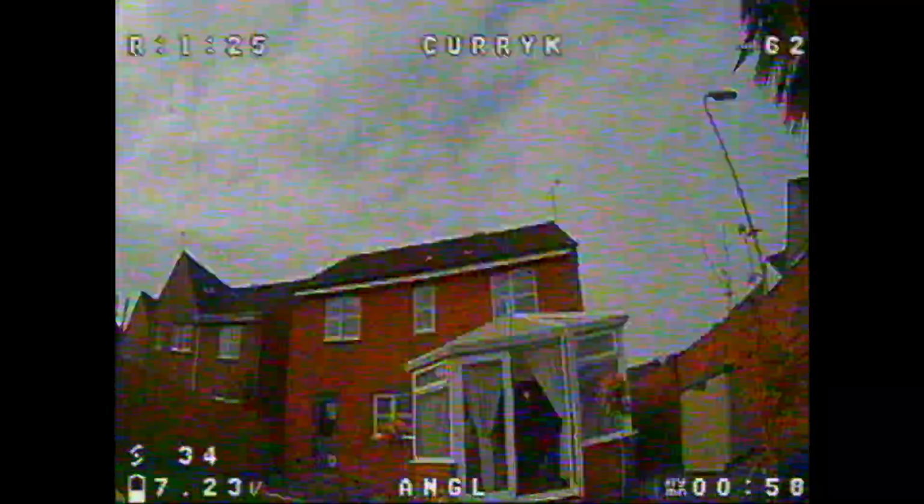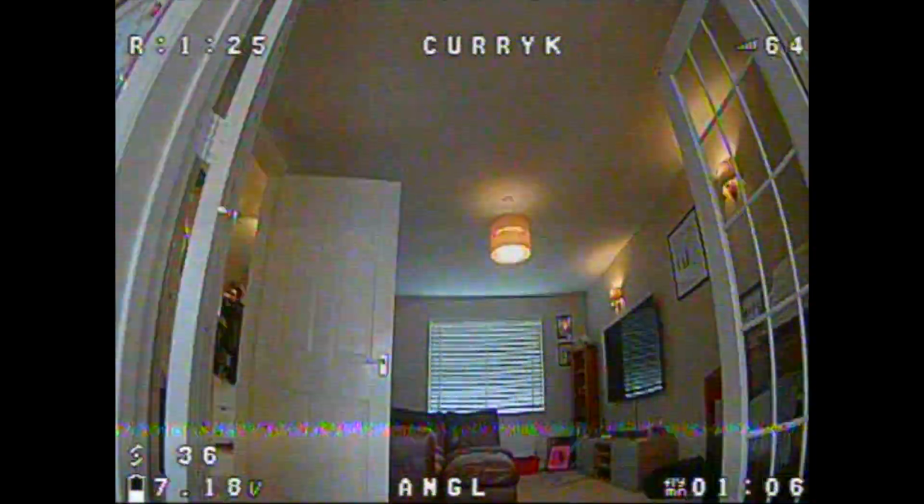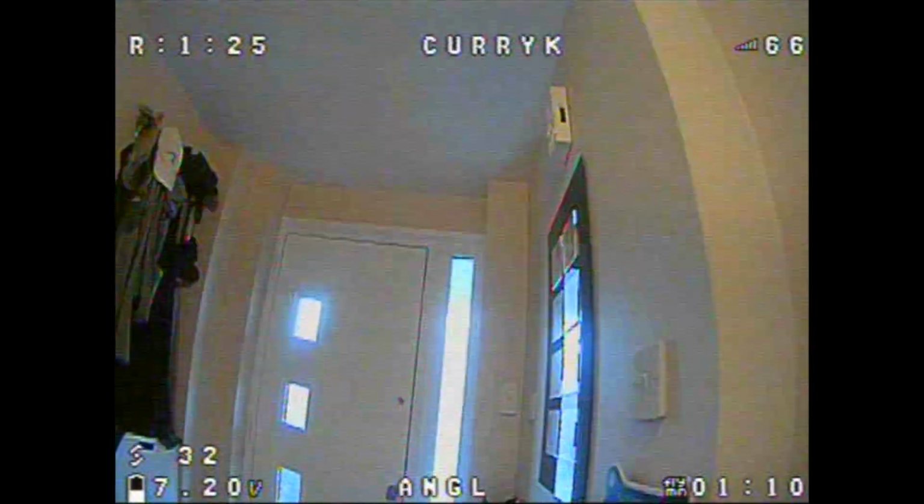Now one thing we have to ignore indoors is the picture, which looks absolutely awful, but I've noticed that the amount of 5.8 interference that I'm getting from Wi-Fi and various devices that have all jumped onto 5.8 recently is just terrible, so we'll have to really look at how the VTX copes once we're outside.